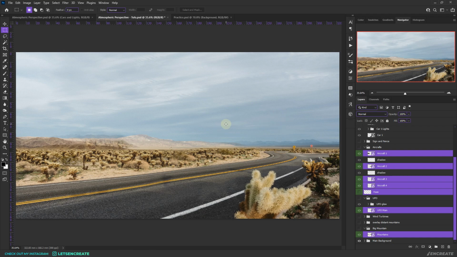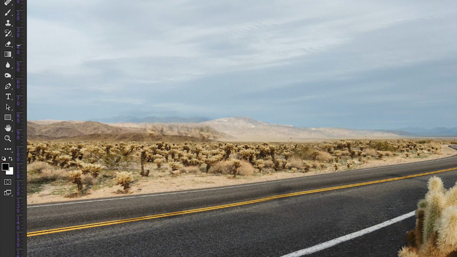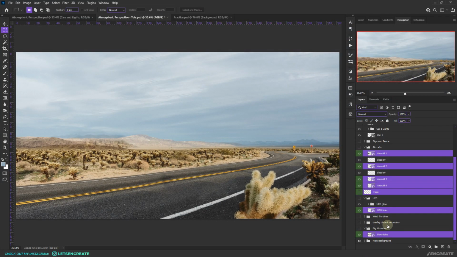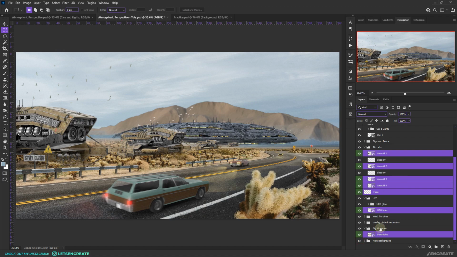So let's start adding the haze. For that, we need to pick a starting color. To do that, it's fairly easy. You just need to click this foreground color, and with this eyedropper tool, we can sample a color from the sky. Maybe over here, you can also take somewhere around some other region, but I think this should work good for us. And I'm kind of happy with the color that we got. So let's click OK, and let me unsolo this layer so that we can have a view of all the objects and layers over here.